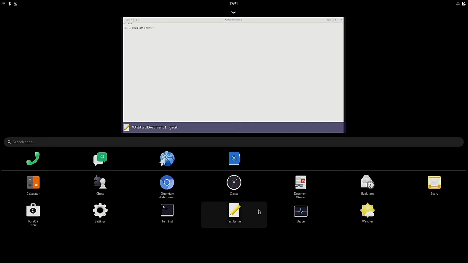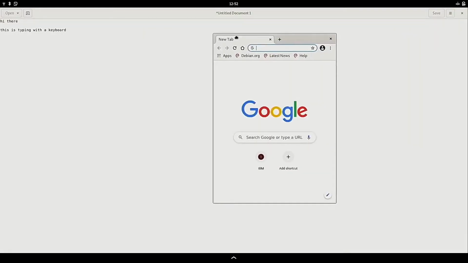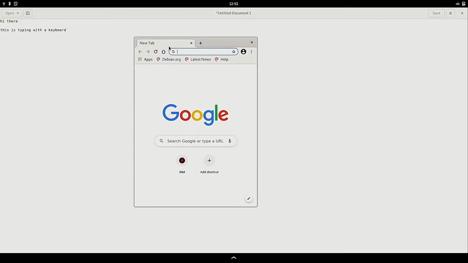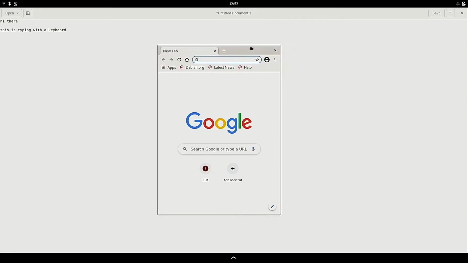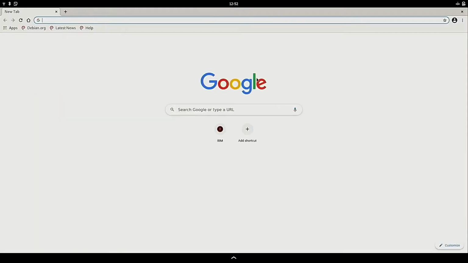Instead, I'm going to open up an application that I manually installed here. Chromium and Evolution are the two things that are not installed by default that you see in this list, but I'm going to go ahead and open up Chromium because Chromium is a straight up desktop application. And you can see we're getting sort of multi-window window manager behavior, whereas when we don't have it docked, the behavior that we would get would be that this is full screen. I'm going to go ahead and make this full screen anyway. And then we'll go to some website.